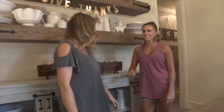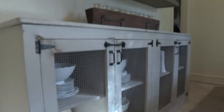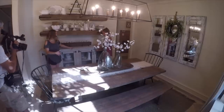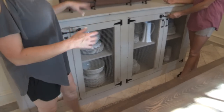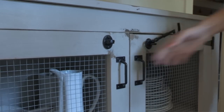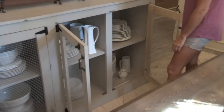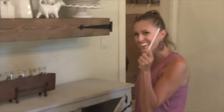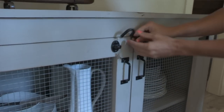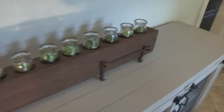One of the first pieces I built for this specific room when I changed was my giant sideboard. It's called a sideboard on our site and we'll be linking to this. It's got all the storage, guys — it's one of my favorites. This is like outdoor gate hardware that I've used for inside, and it's got all the storage. When you have six kids you find these sorts of things. I have a love for white dishes and entertaining, so it's just a great place to store them and it's massive.